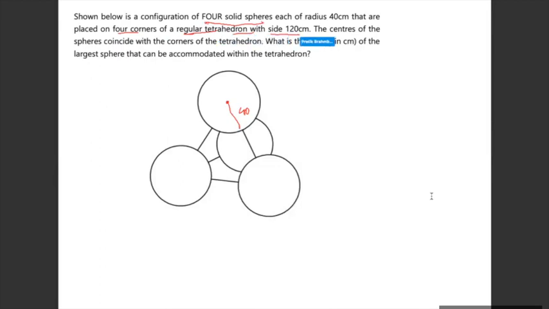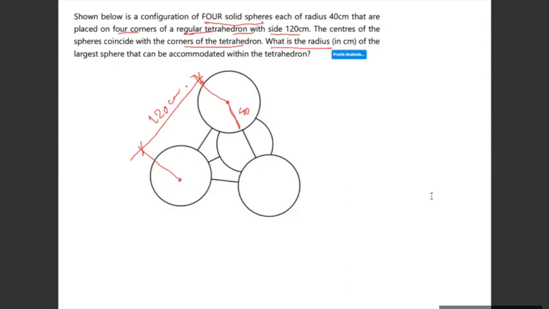The side of it is 120. The side of the tetrahedral, this total dimension, is 120 centimeters, and the radius of 40 centimeters is given. The centers of the spheres coincide with the corners of the tetrahedron. So that's why we are taking the distance from the center of the sphere to be 120.